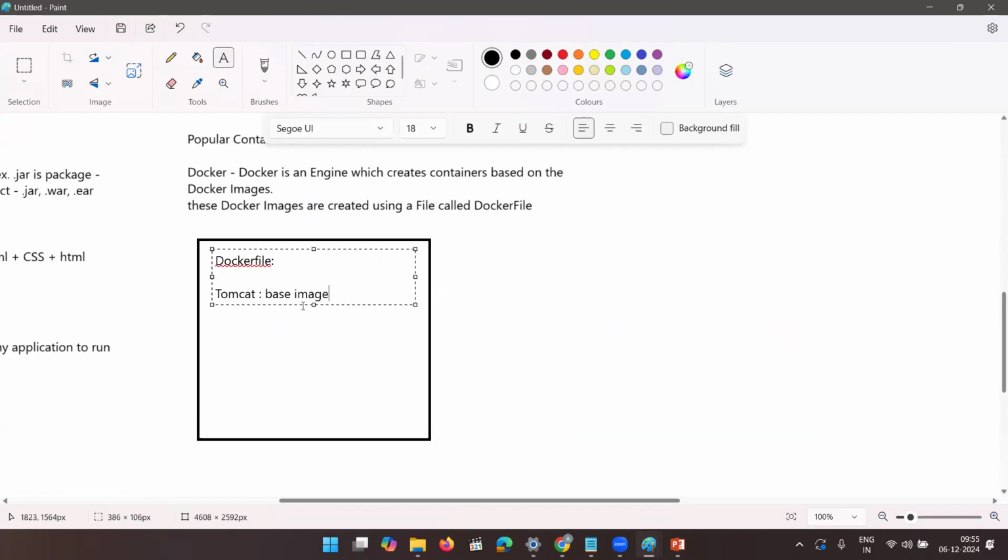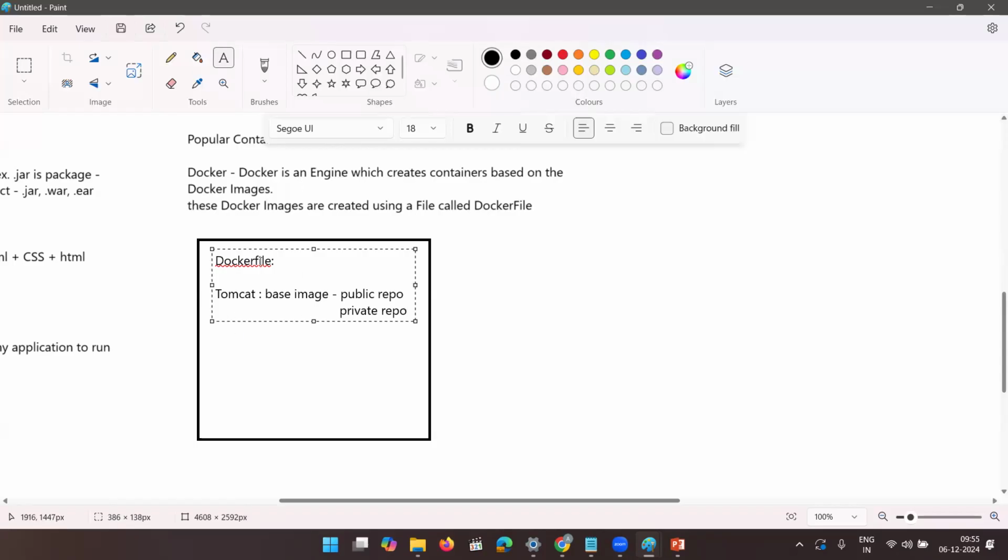Now, either the base image can come from a public repo, or it can come from a private repo. But for the private repo, you have to build your own Tomcat image. So how to build a Tomcat image?